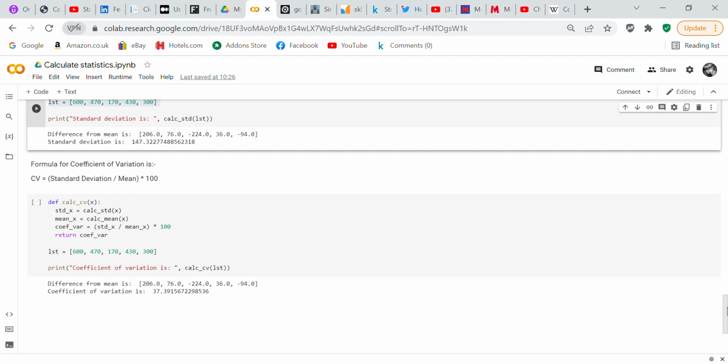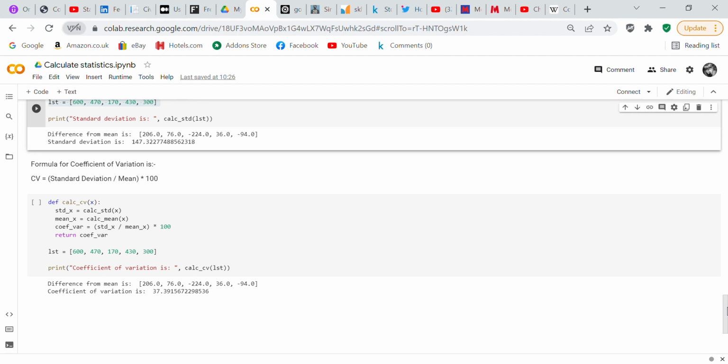So now, since we've got these 3 functions established and defined, we're going to use these 3 functions in the one function that we're going to make to calculate the coefficient of variation. So it's going to be def calc CV. So we're going to define the function to calculate CV, and it's going to take an array of numbers as an input.